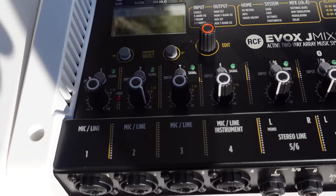But for what it is and what it costs, it is so clean. It is crisp. And the low end, although I don't feel it, it sounds really good. I'm in a backyard right now, and this is a perfect type of sound that I'd want at a backyard party. So let's try another song and see what happens.